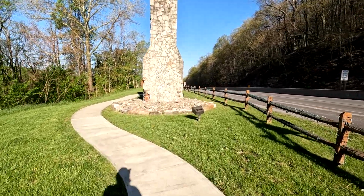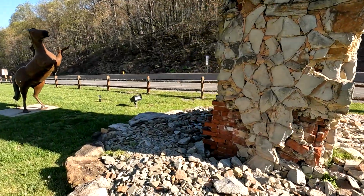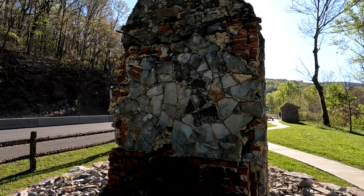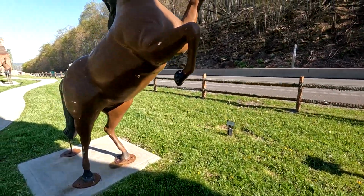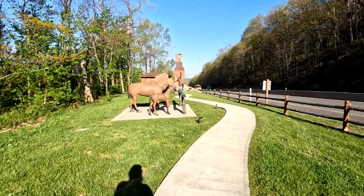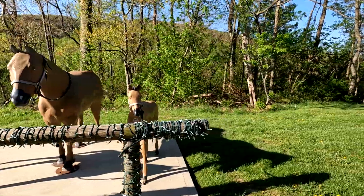I found many of these before. You get into some old homesteads, and the last thing that will be standing will be the fireplace. You can see it's all stone. Well, brick on the inside here. I don't know how well you can see it, but they used what they had. And they do have a lot of stone out through here. There's a horse. Must have been a pretty good structure that sat here. The fireplaces are, oh, they gotta be maybe 100 feet apart. It's more horses.